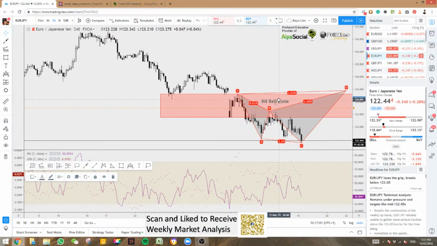Recently I pretty much fell in love with the shark pattern. In the past, traders that have followed me for quite some time know that I quite don't like this pattern. Don't quite like this pattern at all, because it is very tricky, like a shark, very crafty, ready to eat you up alive. And the fact is, a shark pattern can give you up to 3 entry price opportunities. So that's the tricky part.